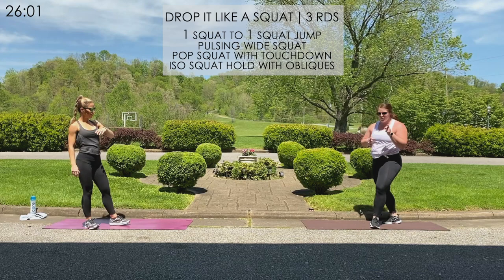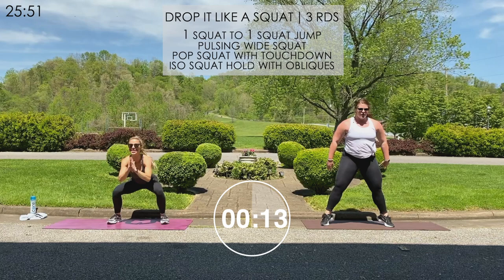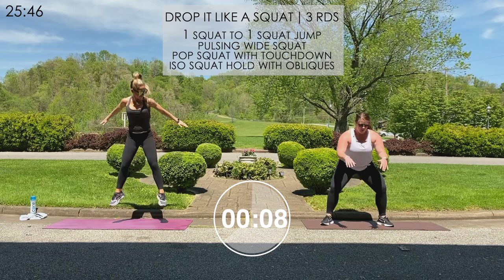All right, let's go. So we squat once, then calf raise. If you are feeling jumpy today, add that jump. If not, keep it at that calf raise. We got 10 seconds. Every time we're hitting low into that squat, you got it, guys.